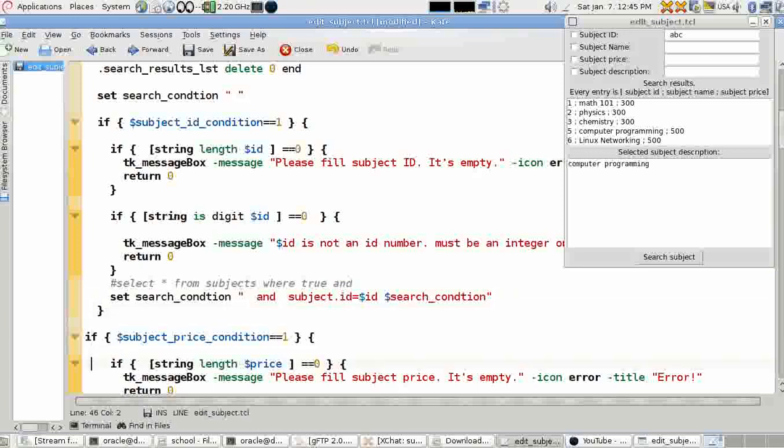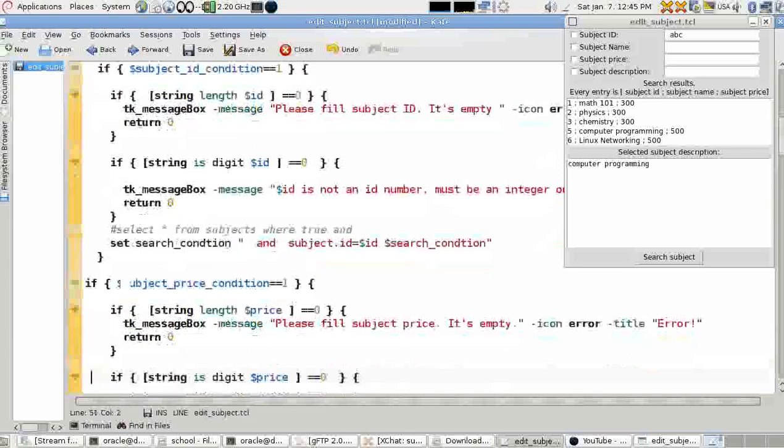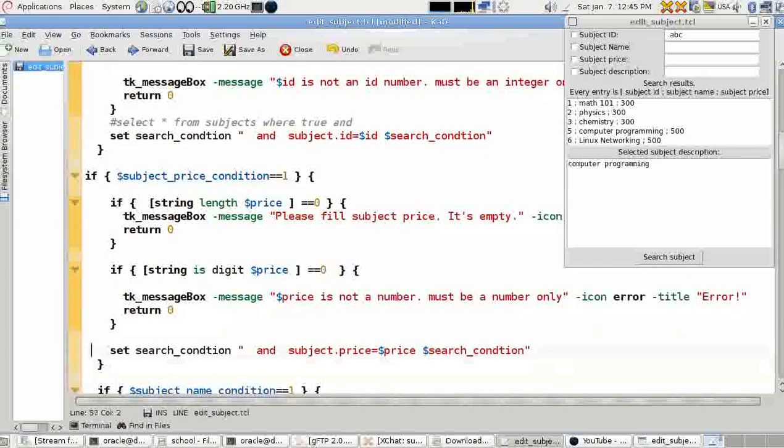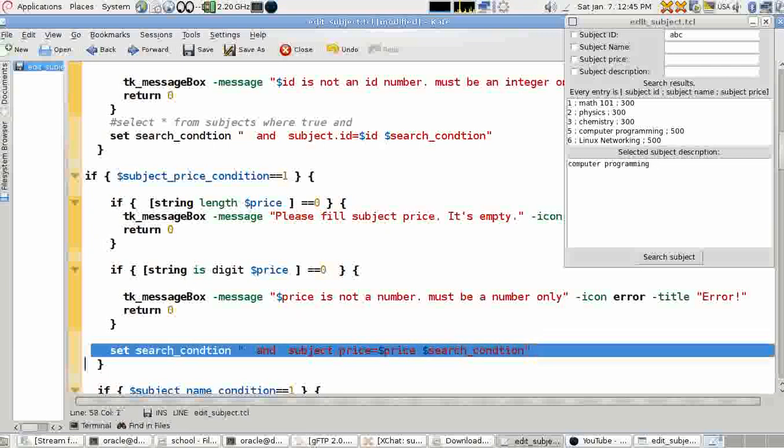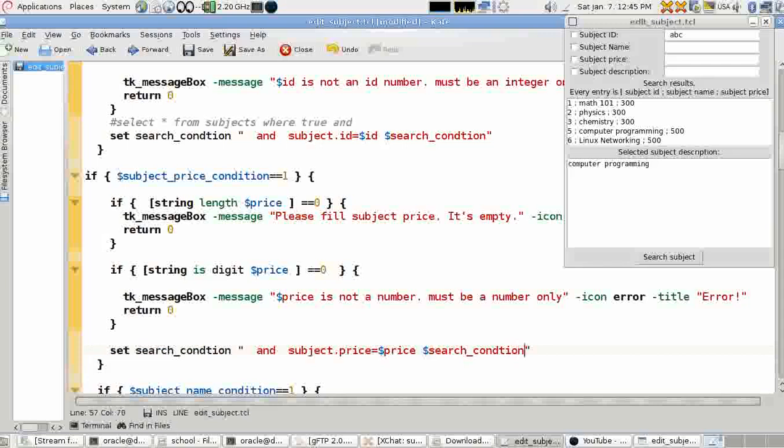So this is how I am adding all the subjects. So set search condition and add subject price search condition. This means get me the older search condition, put it after the price condition.